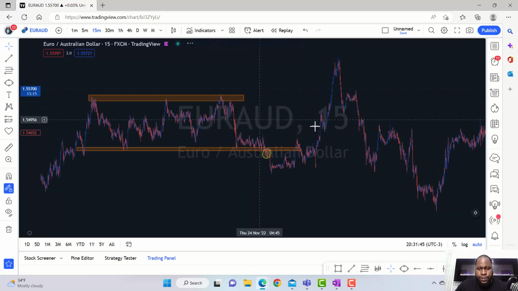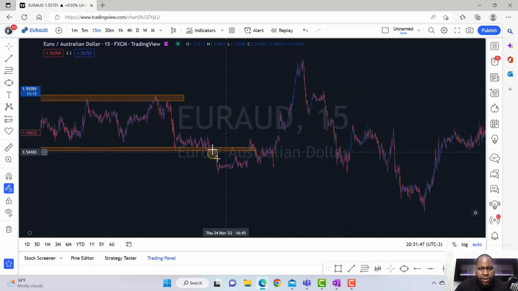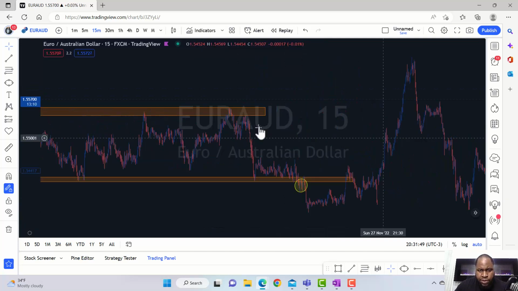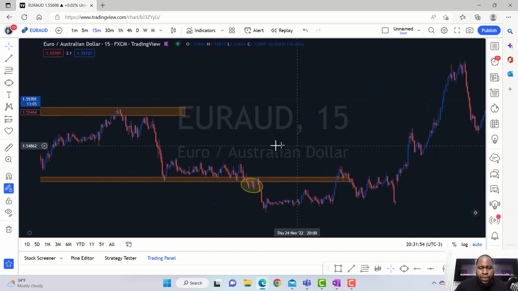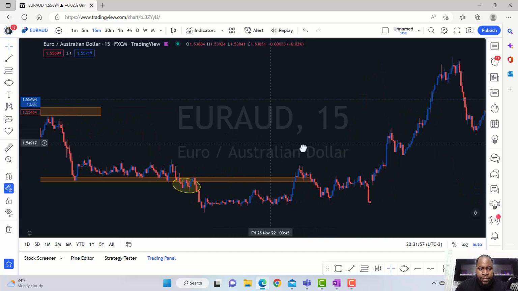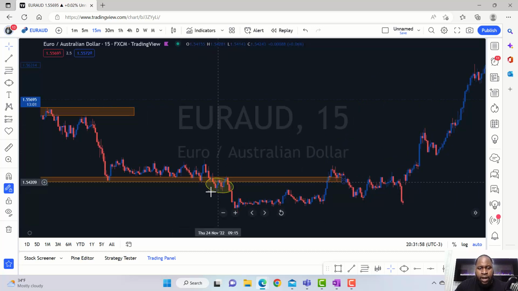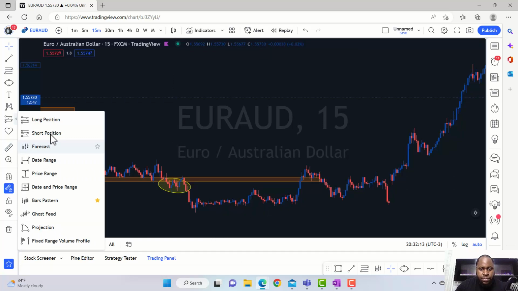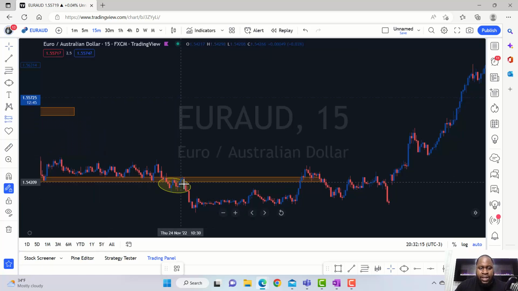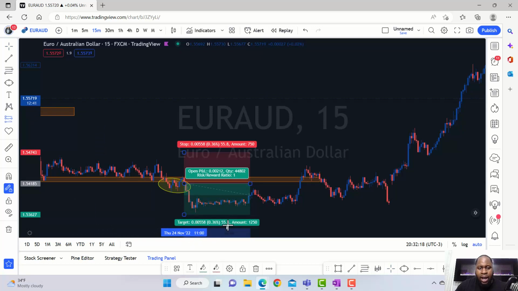All right, let's take a look at this area over here. Zoom in a bit. As I'm watching this on the 15-minute, I get my break of support over here, and then watch as the candles retest this area. They retest the area twice. Buyers retest the area twice. The next thing I want to do is enter my sell trade right at the retest area, and then ride it down for a couple pips.